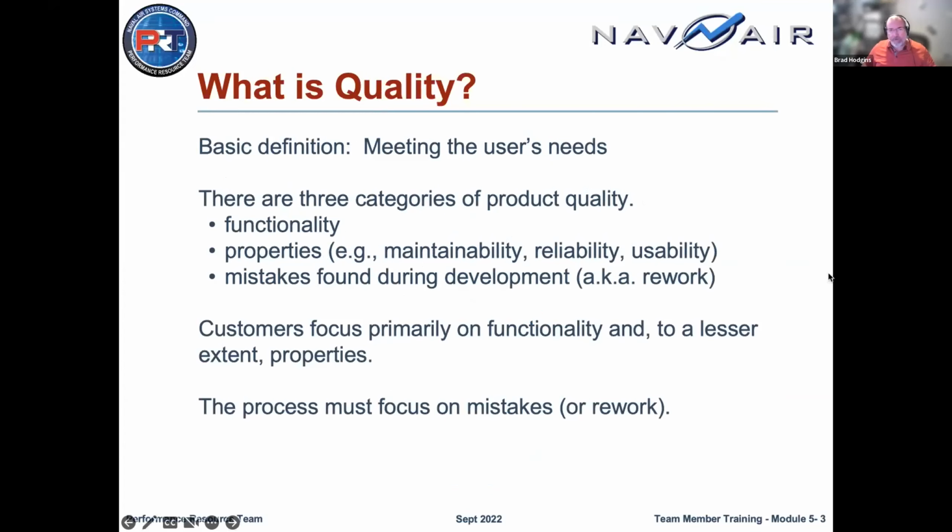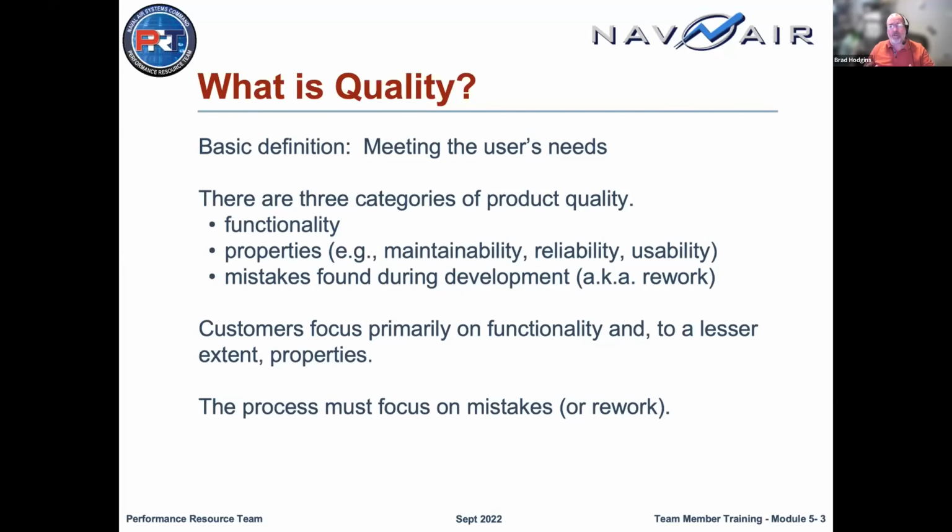So what's quality in the first place? Super common term, means 1,000 things. In TPI, at the highest level, the simplest, shortest breath, it's making the customer happy. If you've got a happy customer, you have a high quality product. Now, customers tend to focus on the now and their experience. So if you deliver a product, and we talk about the quality of the product, then the user looks at the functionality. Does it do what it's supposed to do and not do what it's not supposed to do? If it checks all those boxes, you have a happy customer.